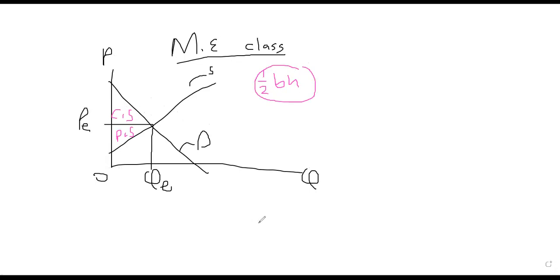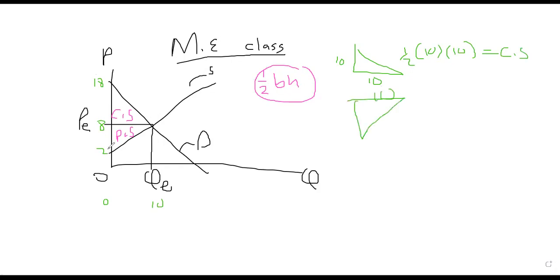So in this case, if we have figures like 0, 10, 2, 8, 18. So the consumer surplus is this distance from here to here, this triangle. So this is a 10 there and a 10 there. So half times base times height. So half of 100 is 50. So this is what we call the consumer surplus. The figures I put there are just arbitrary figures. And here we have 10 there. The distance from here to here is 6. So half base times height.